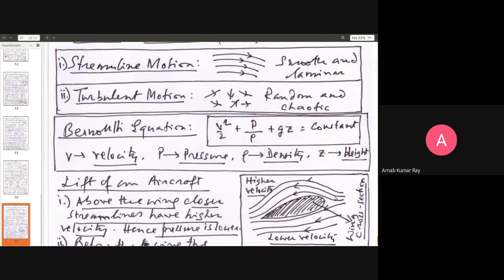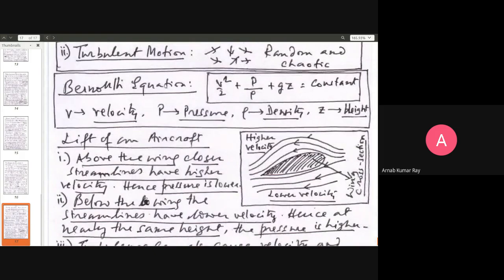So this plane wing does not have too much of a thickness. The plane itself is flying at a height of, let us say, 30,000 feet. So the thickness of this wing is not too much. It wouldn't even be 1 or 2 feet or whatever, something of the order of barely a few feet, 1 or 2, 3 feet. So you can treat this and this to be nearly at the same height. Therefore, what are the other variables? Velocity squared, pressure and density. But at this same height, density is also nearly the same. So z and rho can be treated to be nearly the same both above and below the wing.